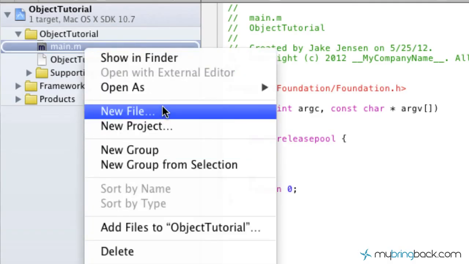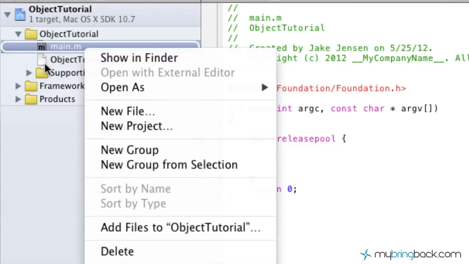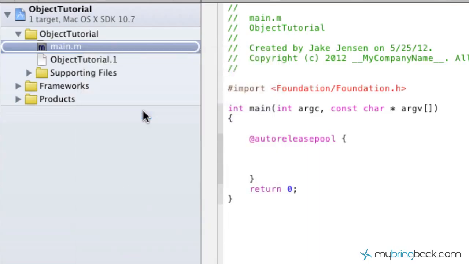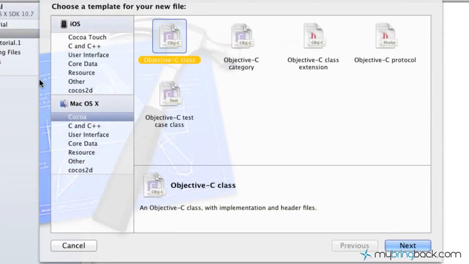How we're going to do that is you can click anywhere in the source files on the left or anywhere within this tray. You'll see New File come up, or you can just click File, New, and you'll see File. When you click New File, this is how we're going to get set up. You'll see the very first template that's selected is the Objective-C class. And that's perfect because we want to bring in the implementation and header file for this new class that we're developing for maids. So go ahead and select the Objective-C class.